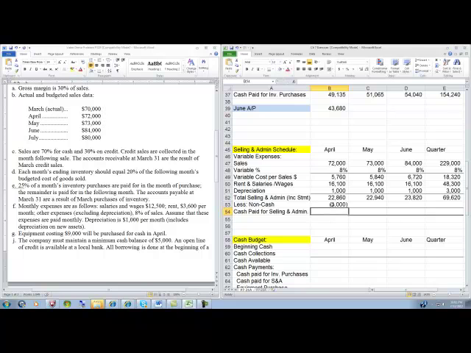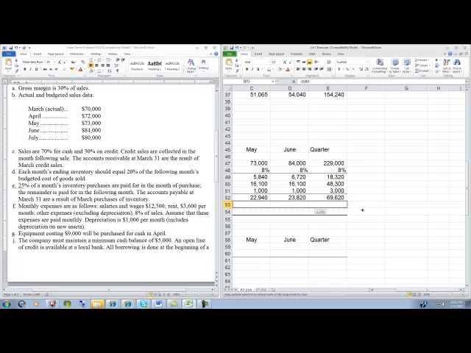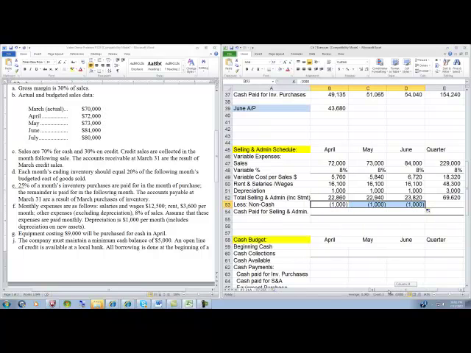So we're going to do a negative 1,000 here. You could put it in as positive and then do a subtraction, but I want to use a sum, so I'm going to do a negative. And again, I can sum that for the quarter, and then I can just add those two together using the sigma, the sum feature up at the top, and I'm going to get 21,860, and the rest of them. This is the amount again that's going to go to the cash budget.